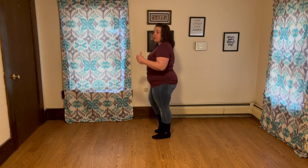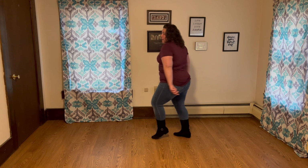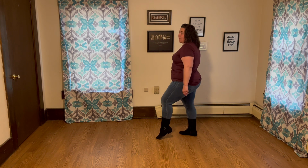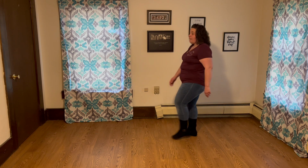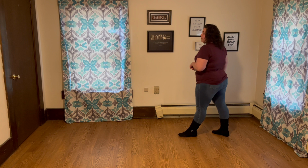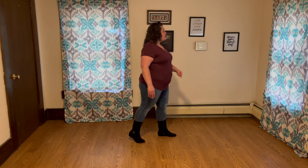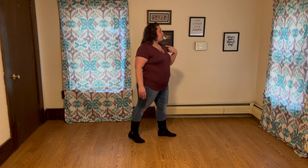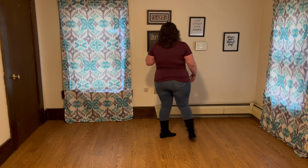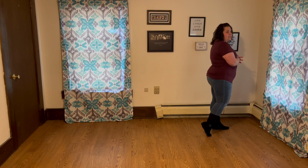Final section of the dance, we're going to do a pony step back. So we're going to step our right foot back, hitching your left knee up, step your left foot down, step your right foot back, hitching your left knee up, and then we're going to do a left coaster step, left back, right together, left forward. We're going to do a step half pivot with our right foot. Step your right foot forward, make a half pivot over your left shoulder, putting your weight on your left foot. We're going to continue our turn over our left shoulder, making a half turn, stepping back with our right foot, and then a half turn, stepping forward with your left to face 3 o'clock and to end the dance.